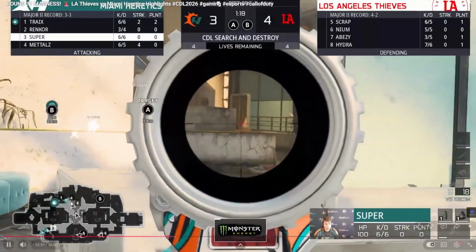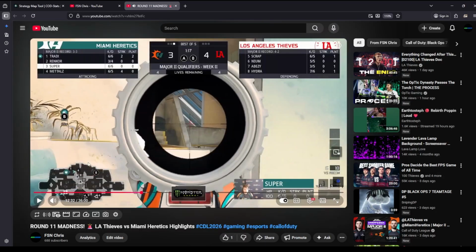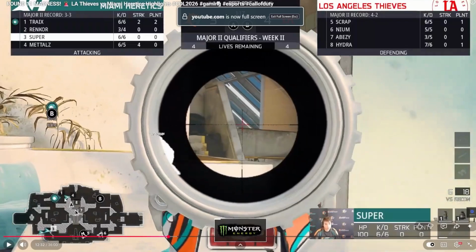But Hydra might be reading it out. Hydra went underground. He's already lurking here with his duo BZ. They're both there. They have some B presence. They're like, hey, Miami might be playing towards B. We haven't seen anything towards A. So let's make a read. It looks like Hydra should have a freebie, just about, right? Just looking at how Metals is throwing those shoulders, expecting there to be someone on the opposite side of where he's looking.